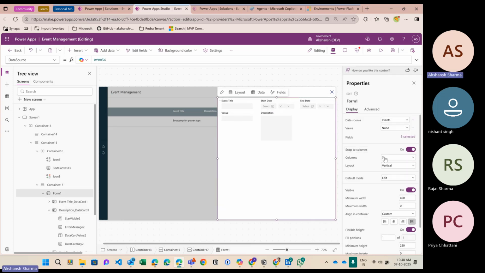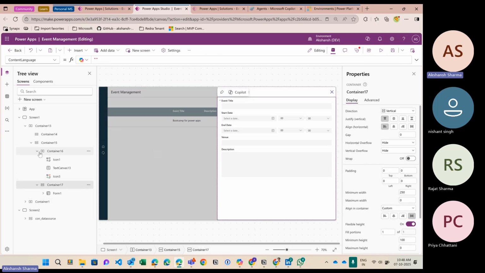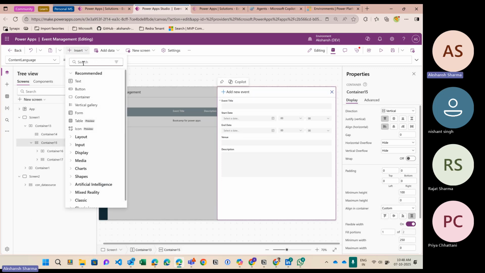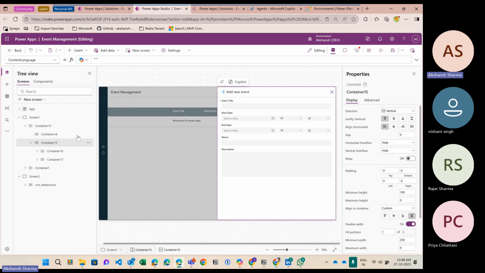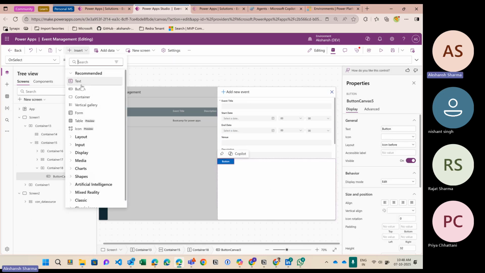And we will change this to 2 column, 1 column. Better. Okay. Now we have our form as well. We'll now add some buttons so that our form can be saved properly. So that will be again a horizontal container at the very bottom, 2 buttons inside that.